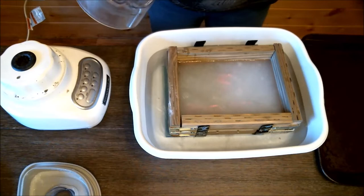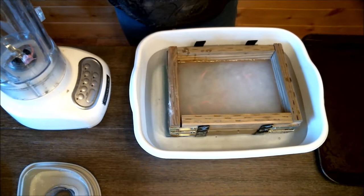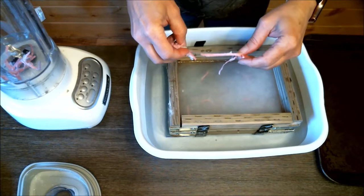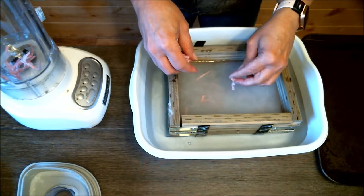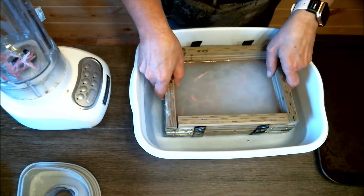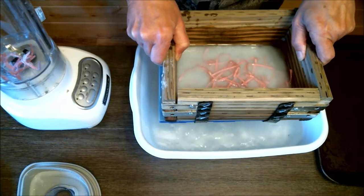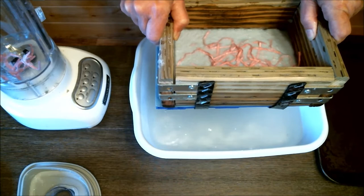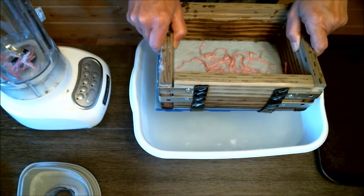A lot of it stuck on the bottom so it didn't all get in, but that's okay. I'll add a few pieces directly into the deckle while it's sitting in the water — so you get two methods in one. You can also add some while it's already in the water. I'll pull some apart and plop them right in, swish it around to make sure everything is mixed well, and pull it out. I probably added too much but it's okay. That's one way of adding it, then you go through the same process as shown in the step-by-step videos.